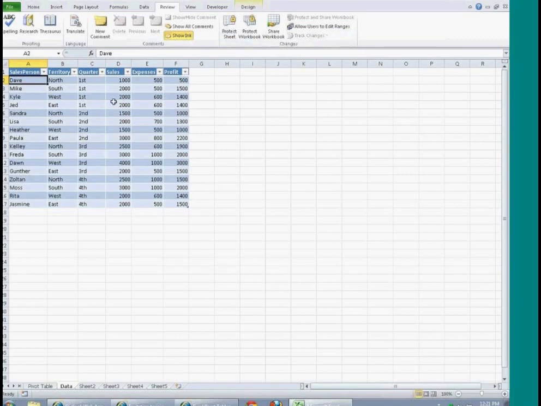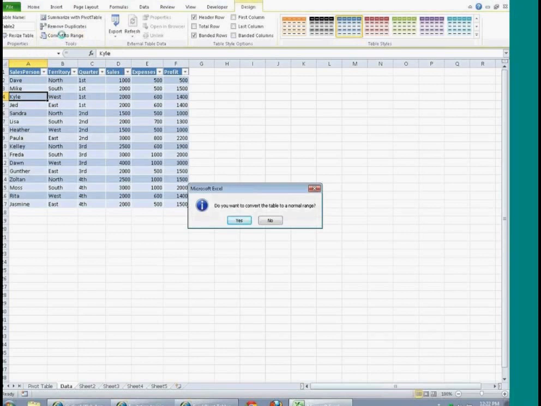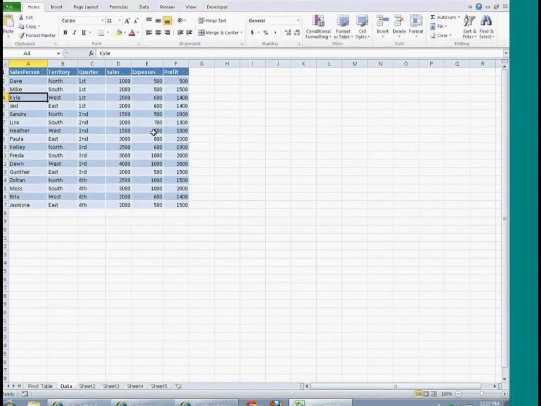To set this back to a range, I have to go back to my table tools. In my table tools, there is a tab called Design. In the Design tab, what you're used to working with is what's known as a range. I can click anywhere in the table and then click on my button, Convert to Range. It'll ask me again, are you sure you want to convert this to a normal range? And when I say yes, those features now come back.